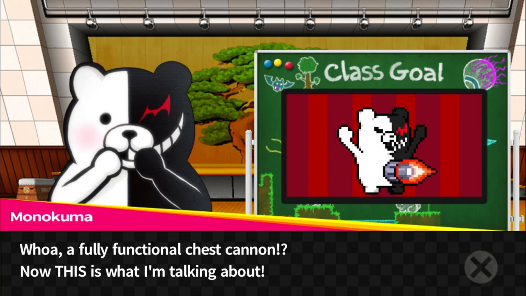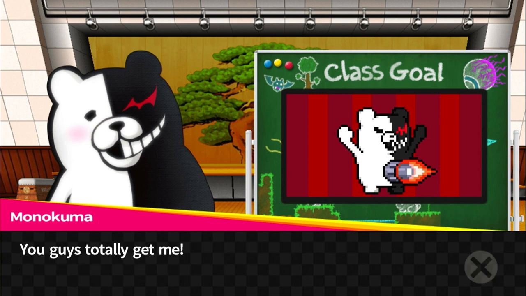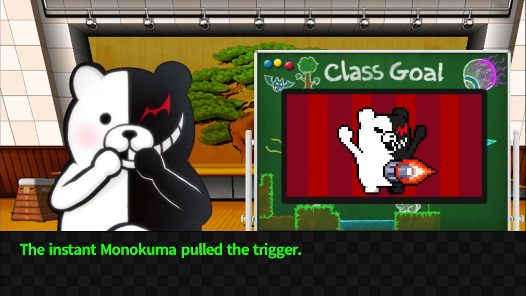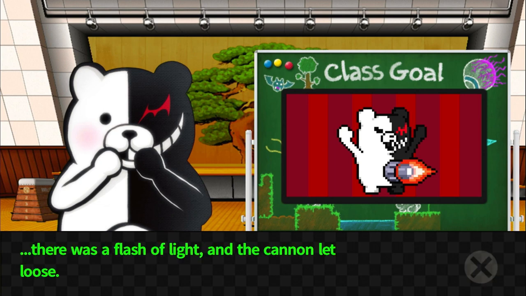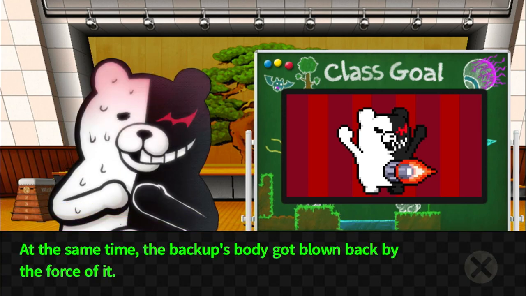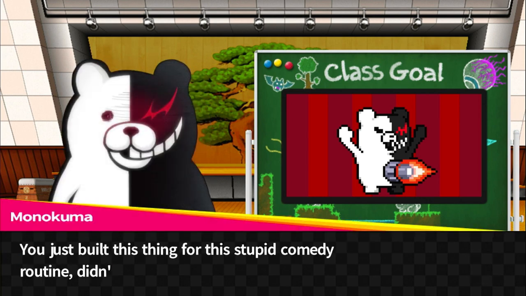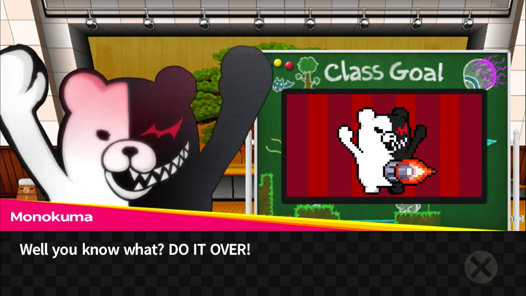Whoa, a fully functional chest cannon? Now this is what I'm talking about. Yeah, hell yeah. It's every man's dream to have a total badass war machine at his disposal. You guys totally get me. All right, let's open fire. The instant Monokuma pulled the trigger, there was a flash of light, and the cannon let loose. Wah! At the same time, the backup's body got blown back by the force of it. You guys? Damn it, you guys. You just built this thing for this stupid comedy routine, didn't you? Well, you know what? Do it over.